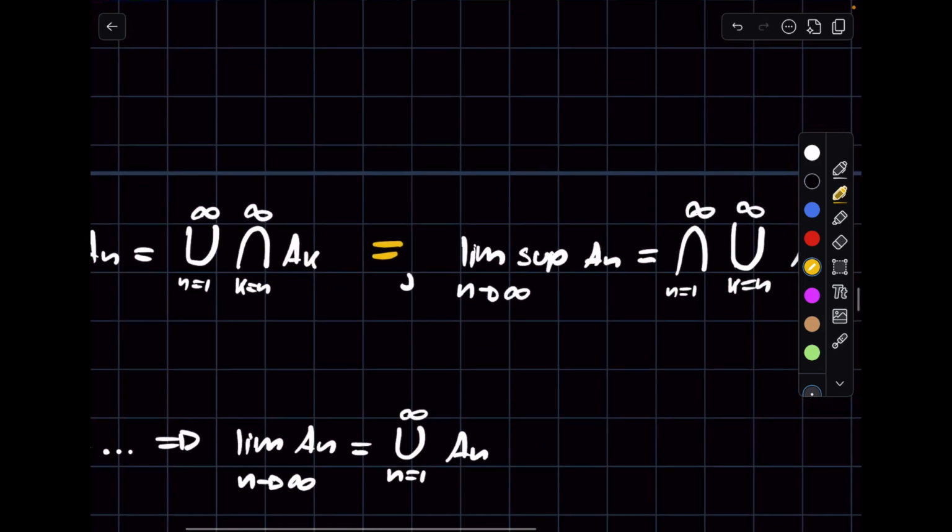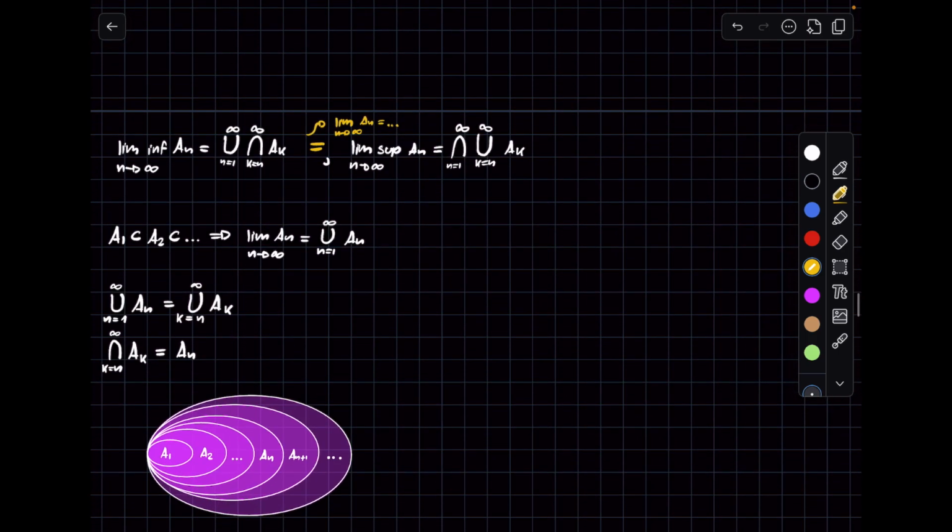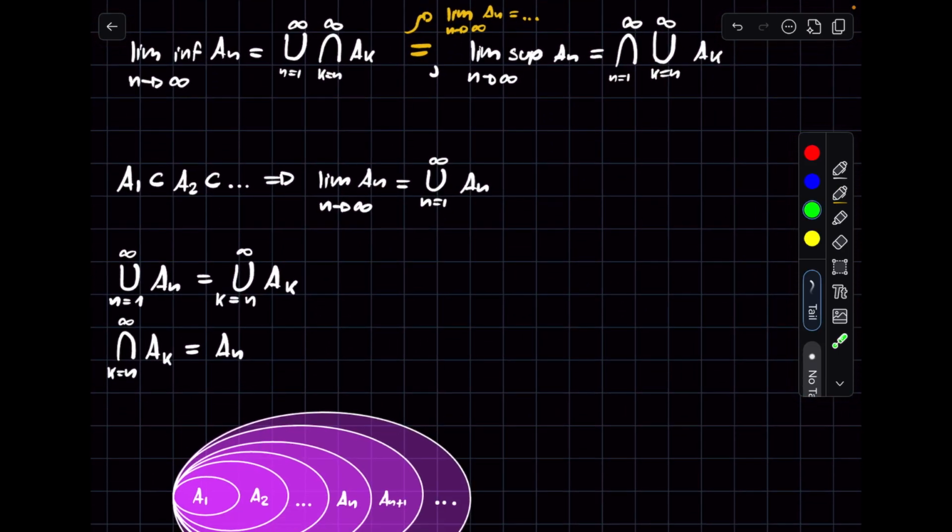If these are the same, then we can conclude that the limit as n increases would be whatever these two are. So let's try this out. We're given an increasing set sequence.